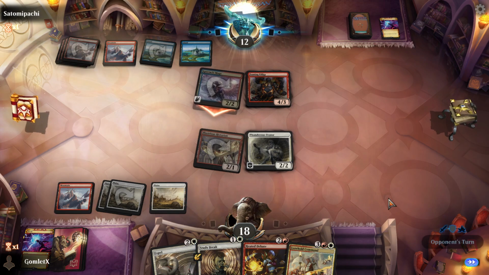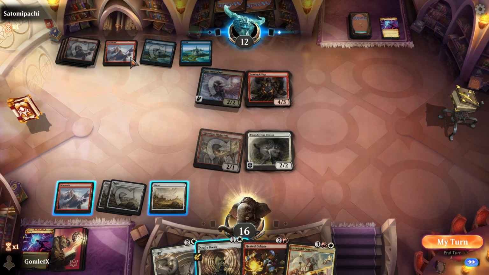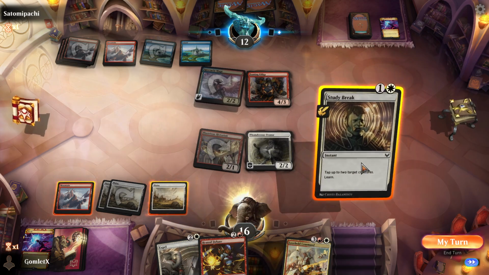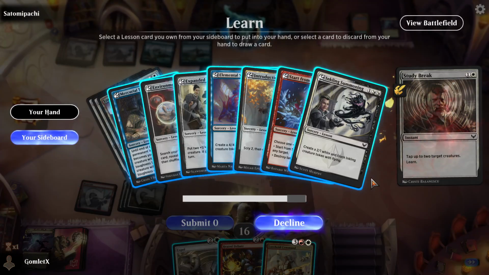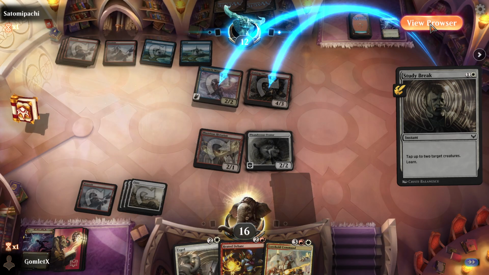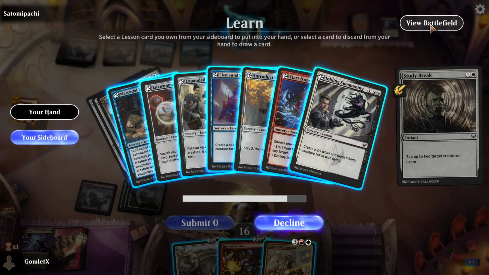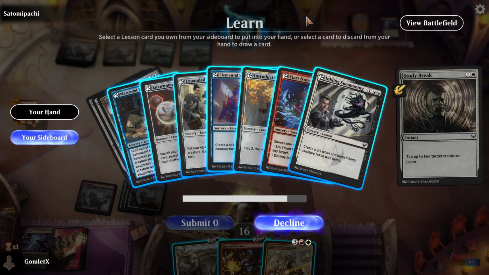You do attack in with the Spectacle Mage. Could have Study Breaked pre-combat there, but then if they cast another creature post-combat, then I wouldn't be able to attack in, and I really want to make sure I can be able to attack in. I've got enough life to definitely take a little bit of hits here to make sure that I'm cracking in as well as possible. I think that I want just like a solid creature here. Like an Elemental Summoning. I need another red mana for that though, so probably Inkling Summoning.